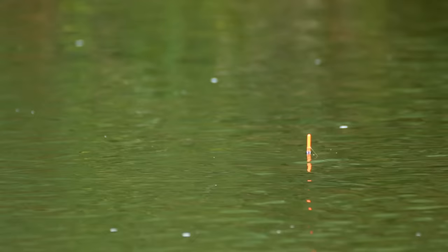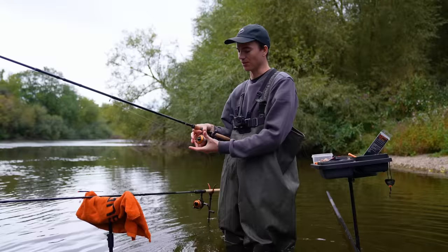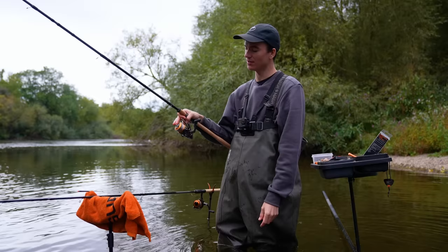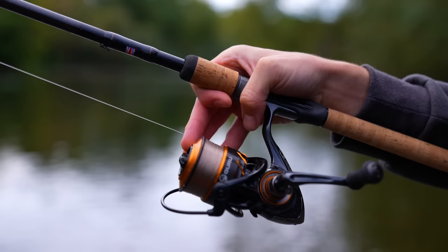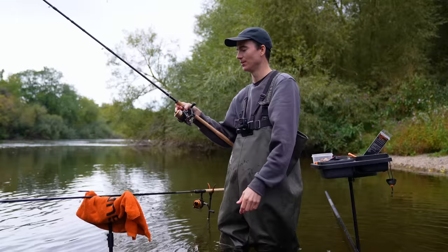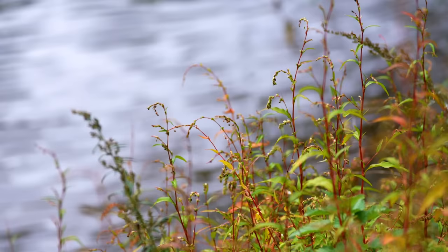When you're float fishing on a lake, you've normally cast out, closed your bail arm, you wait for a bite, the float goes under, you just pull and strike. But on a river, of course, you've got your bail arm open and you're letting the float run downstream. Now, when you get a bite, all you need to do is put your finger on the spool so that no line can be taken, set the hook, and then close the bail arm once you know there's a fish on the end. That way, if you strike and there isn't a fish on, you can then just continue letting it run downstream. You waste time otherwise closing the bail arm, trying to strike, then reopening it. And it's easier and quicker if you just close the bail arm once you know there's one on.